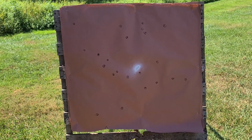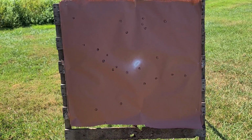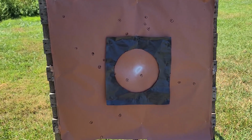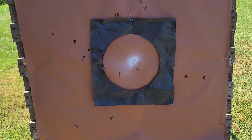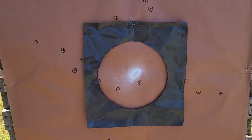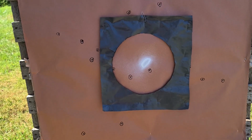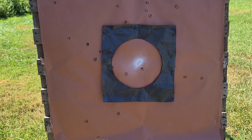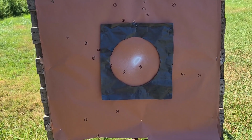But let's start by throwing a 10-inch circle up real quick and taking a look at that, and then we'll move on to our other templates. Alright, so here's that 10-inch circle, and as we can see, we have 3 pellets within that circle. But again, you can kind of see how the upper part of that circle doesn't have a pellet or 2 in it. Ideally, I would like to have at least a little bit more even spread of those 3 pellets within that circle. But still, we're not looking too terrible so far. But let's throw our 30-inch circle up and see what kind of the overall pattern looks like.